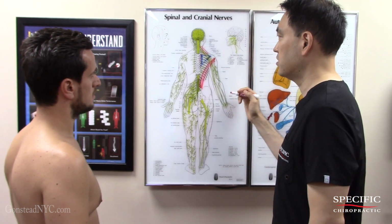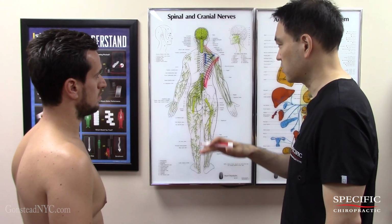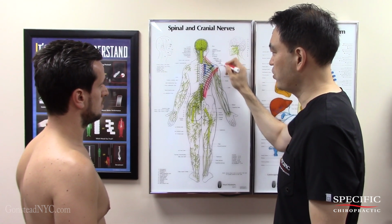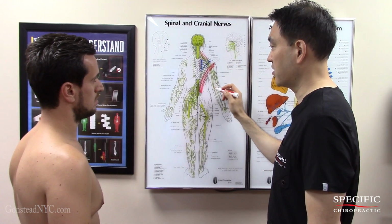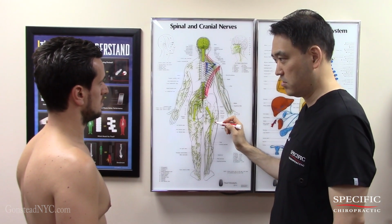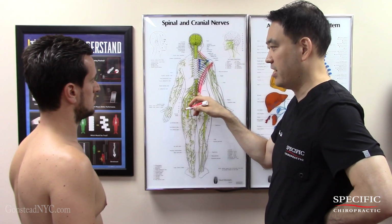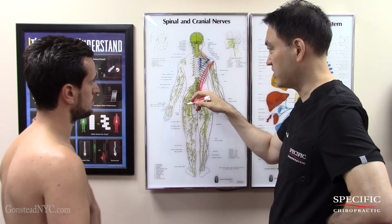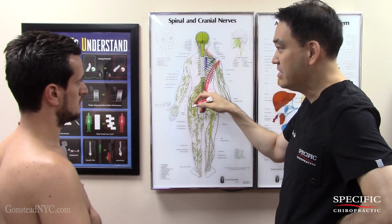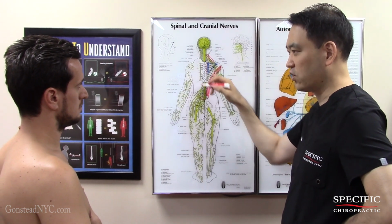So now, another thing is this. Have you been having physical therapy right now? No. Okay. Usually when a physical therapist tries to rehabilitate, it's this region over here. But here's the thing. The other end of the lats is here. That's why I took a closer look, to see what's going on way down here. And the most common attachment area is the fourth lumbar vertebra. We found a potential subluxation on that one. So if this is knocked out, it can cause this shoulder complex to not function properly.